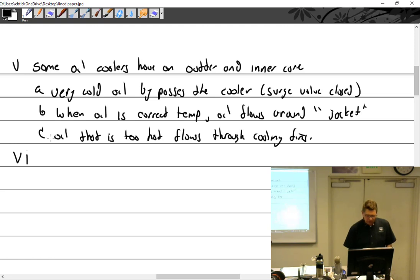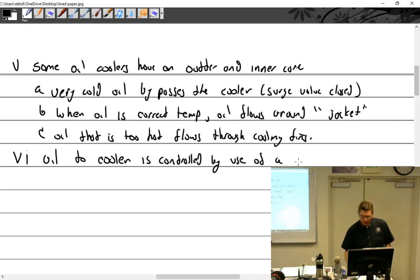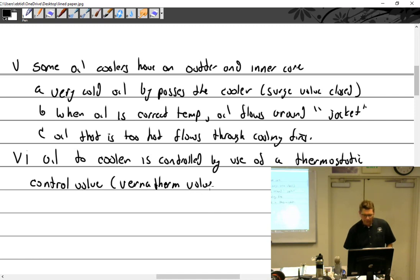So oil to the cooler is controlled by use of a thermostatic control valve, also called a Vernatherm. Vernatherm valve, thermostatic control valve, oil cooler bypass valve. It goes by all of those names.